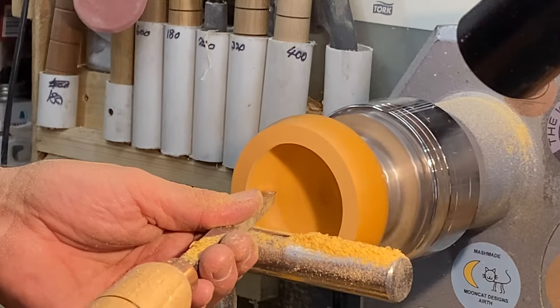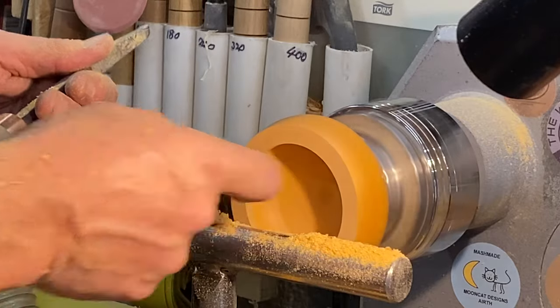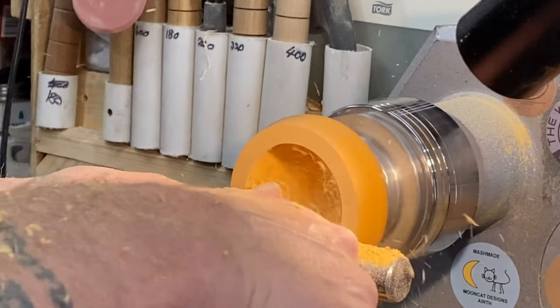Will you stop? Go away. All those shavings in there. I've still got loads of them, look. There, look.